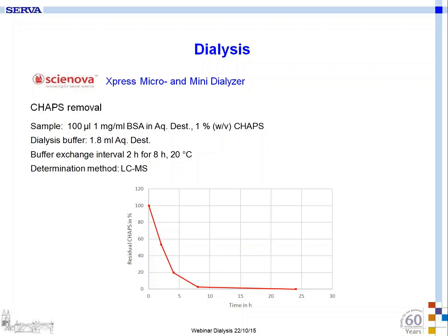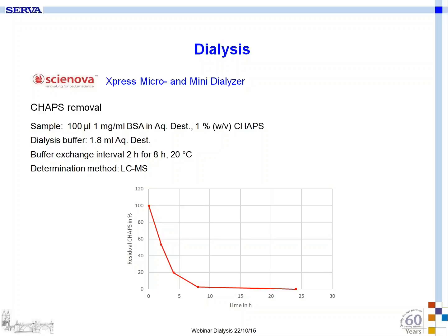That means after 8 hours, we reduced the concentration of CHAPS from 1% to 0.025%. That means a very, very low amount of detergent, which will not disturb any applications. Again, if you can tolerate higher CHAPS concentrations, you can stop dialysis after 4 or 5 hours. And as a reminder, if we use standard dialyzing tubings, then we talk again about 16 to 24 hours dialysis time.